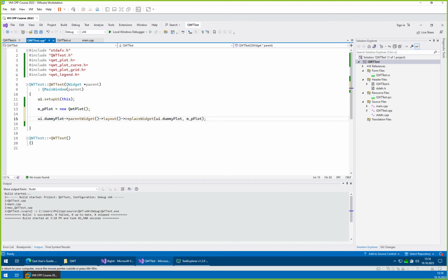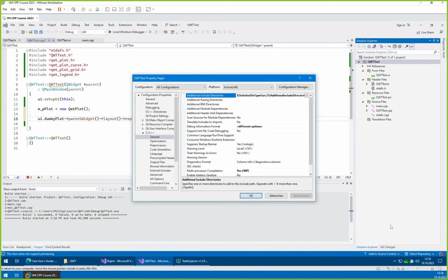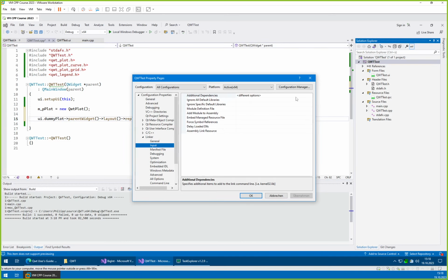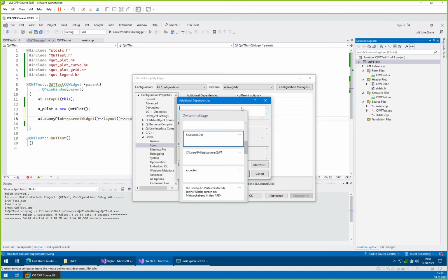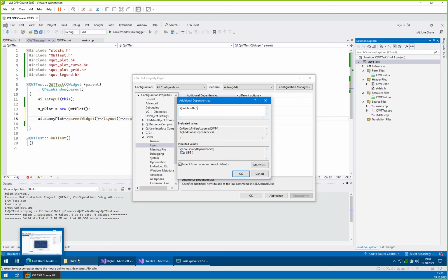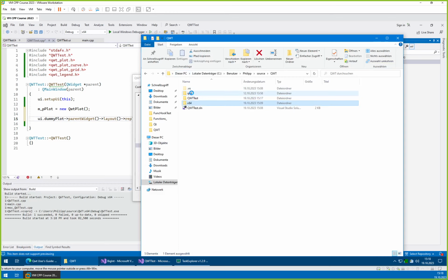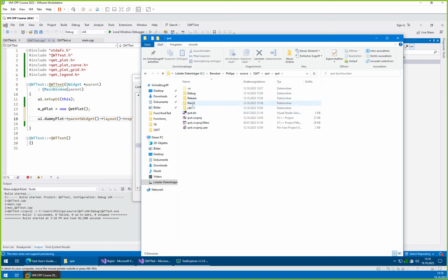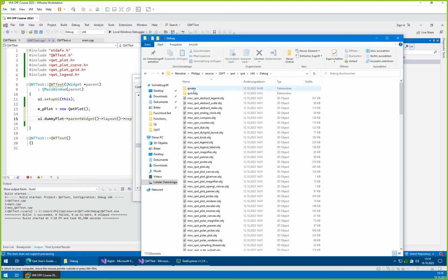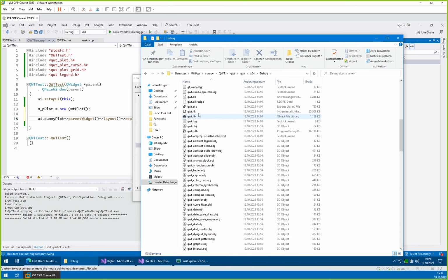Okay, now we need to add the library, since we have uncommented the constructor. Without the library it will not build. Linker input, solution dir, let's see where we need to go. QWT, I think QWT again, and we have an x64 debug build, and we have the lib here, lib, yes.